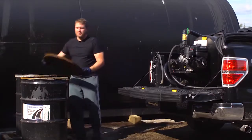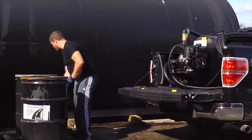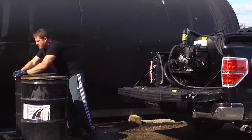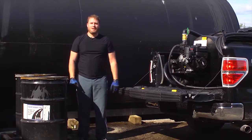For now, I'm just going to put the lids on my drums. And that's it. Good to go to work.